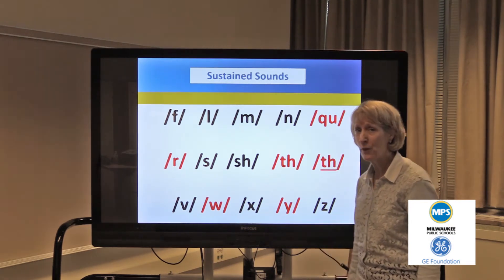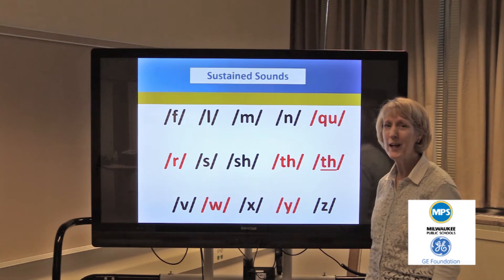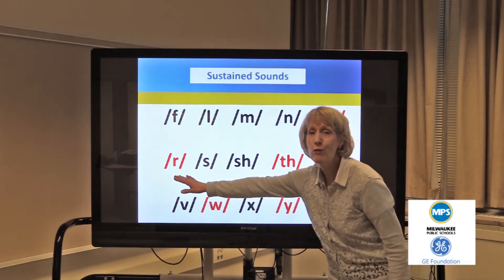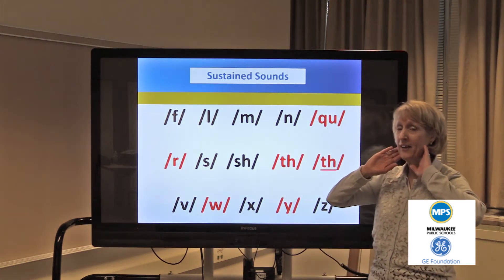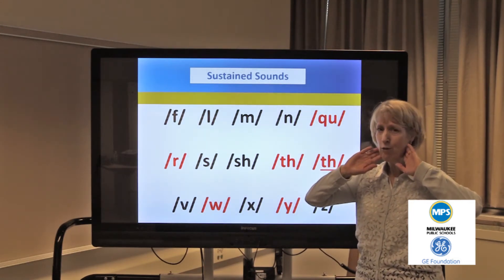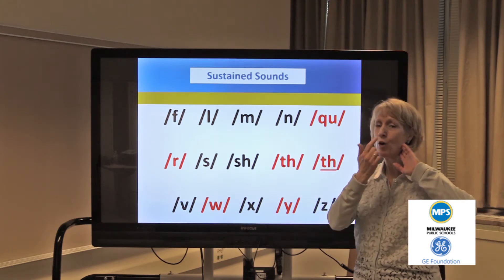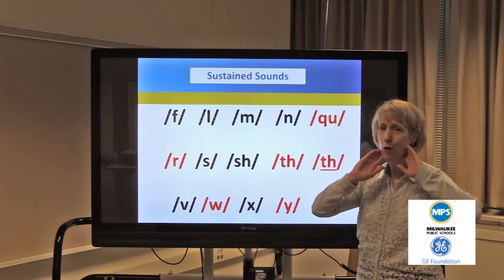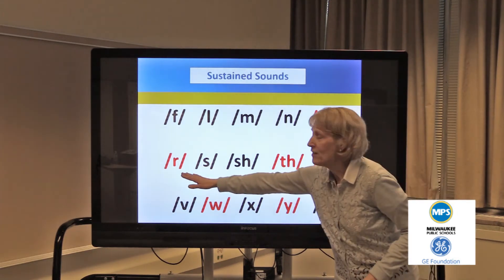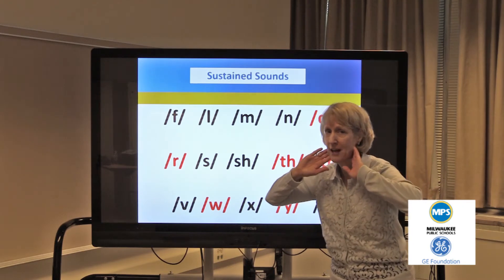More often than not the q is with a u, so when we're doing that combination we're going to hear q in words like quick, queen, quarter. In the next row we have the r sound. This sound actually comes from the back of the jaw. If you put your hands back here and say 'roar,' you'll feel where the r is coming from. You'll also notice your mouth makes a little round rose or r shape. You'll hear it in red, runner, Rita. This sound is not the er sound you hear at the end of runner — it's the r sound from the back of the jaw.